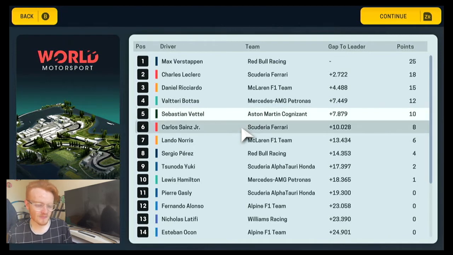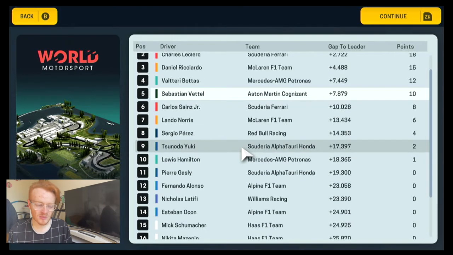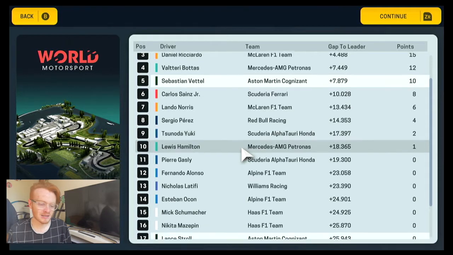There was a very mixed bag of strategies here. Sainz 6th, Norris 7th, Perez in 8th. Not the best result. I think at one stage I was looking at it thinking, are Red Bull going to get a double podium here? But I don't know. Tsunoda fell backwards, but again, kind of to be expected when he's in an AlphaTauri and it's not the quickest car out there.